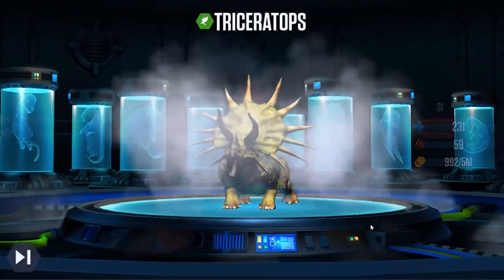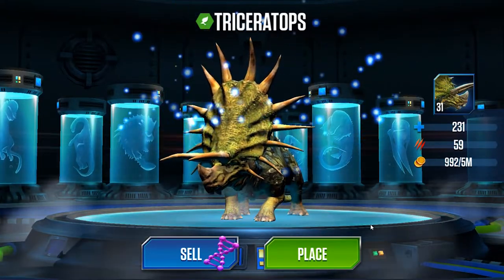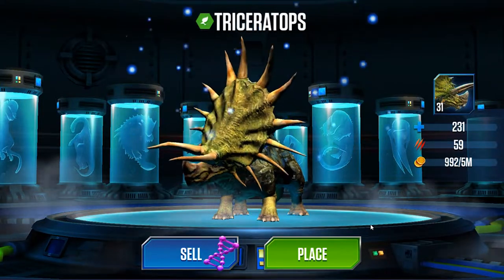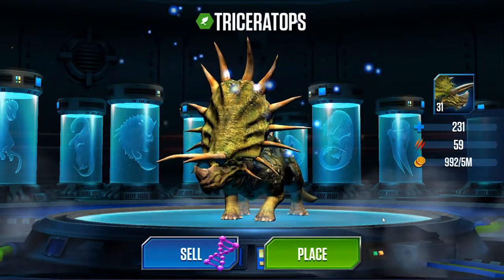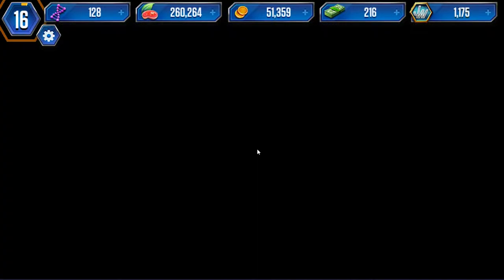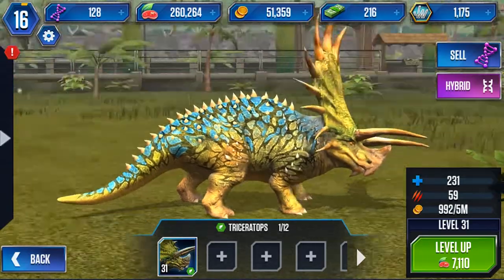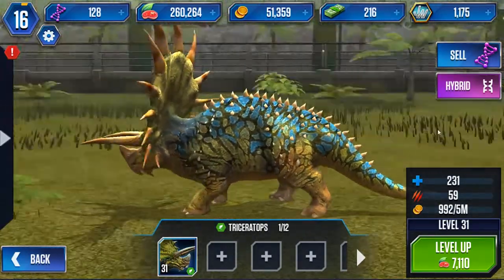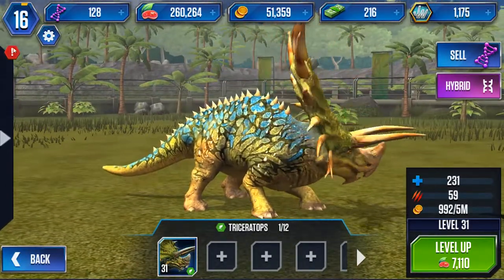What is a level 40 treasure? Oh my god! Holy crap, that looks nothing like a Triceratops, but it looks hella cool. Oh my god. Holy crap. That is amazing. Oh my goodness, look at it. Holy crap. Wow, that is really, really cool. Glad I got this beauty to level 40.